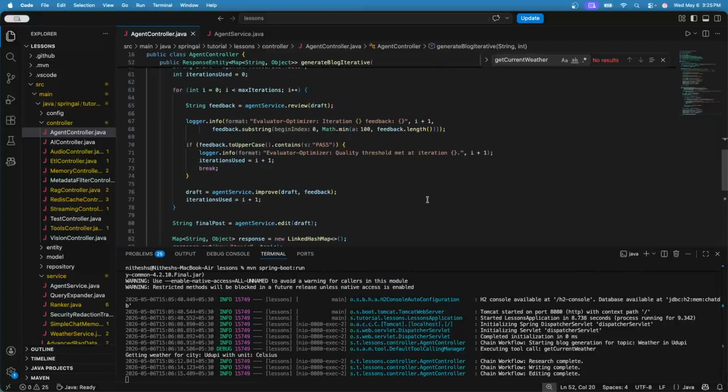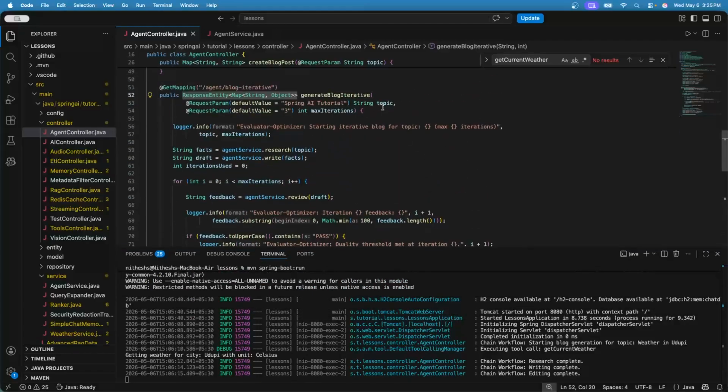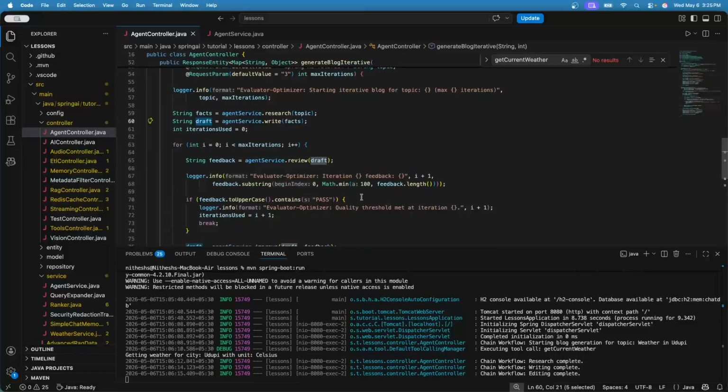So what we are doing here is we get the topic, we ask the research agent to get the facts, and our write agent will draft. Then we send it to the review. So if the review agent feels it is good, then it will send pass in the feedback.